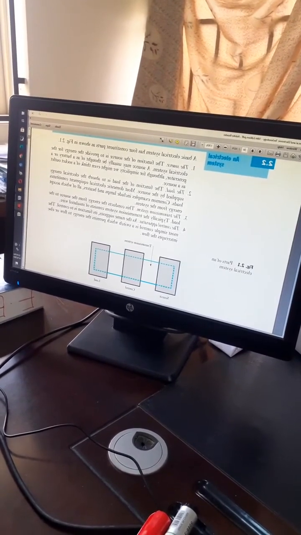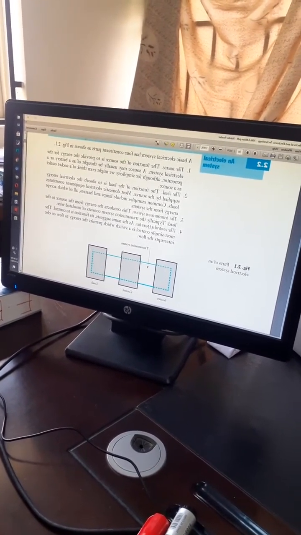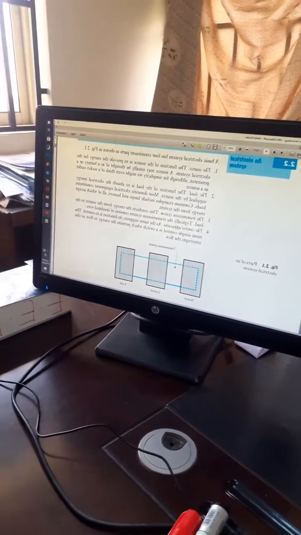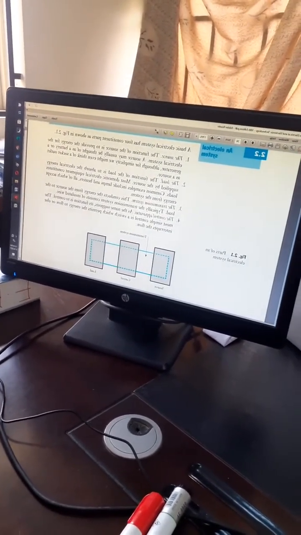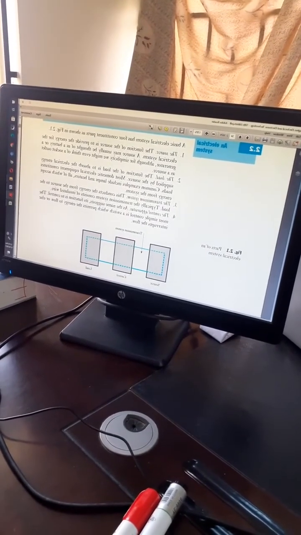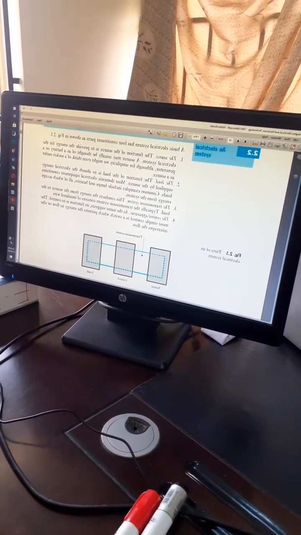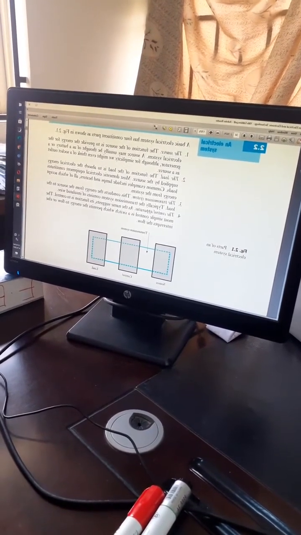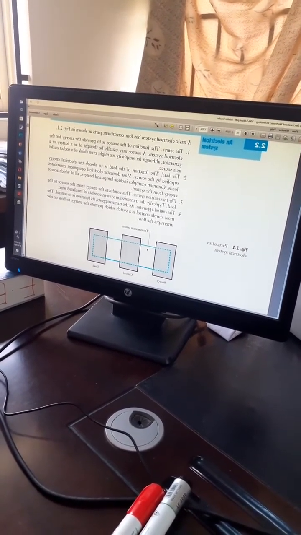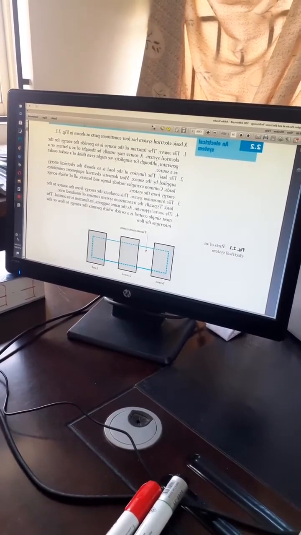Look into your room again. Perhaps you have a fan in that room, that's a load. Perhaps you have a bulb in that room, that's a load. Perhaps you have a radio set, a TV set, a computer. All these are what? They are loads. And you have the charger to your phone. The charger to your phone is also a load. Your phone is also a load.